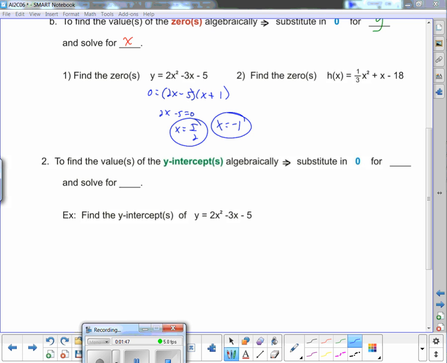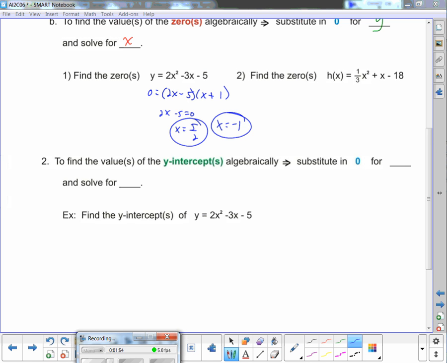All right, so again, if you're not the greatest at factoring, you've got to fix that, because your math from here on out involves a lot of factoring. So hopefully you factored that: 2x minus 5, x plus 1, set each equal to 0 and solve.